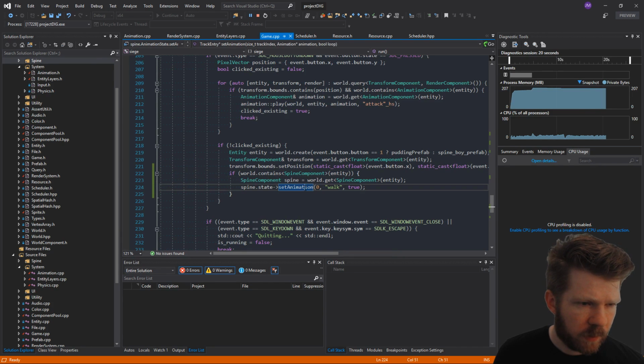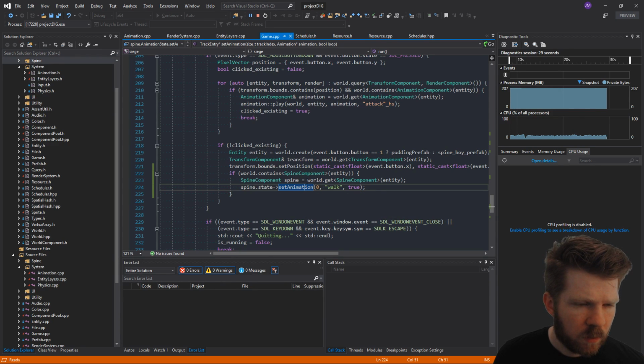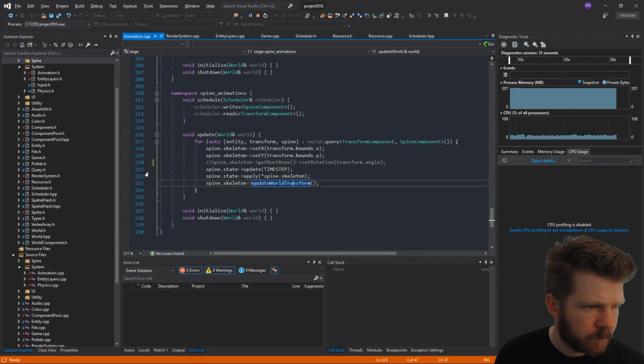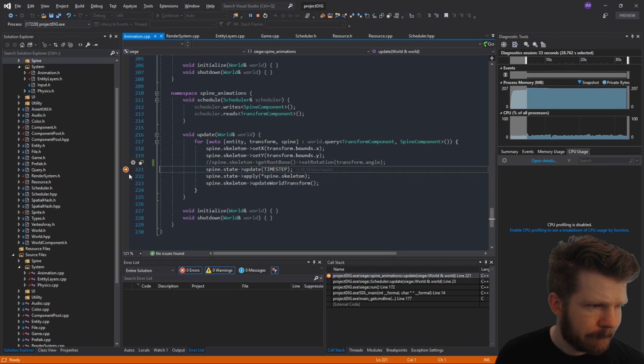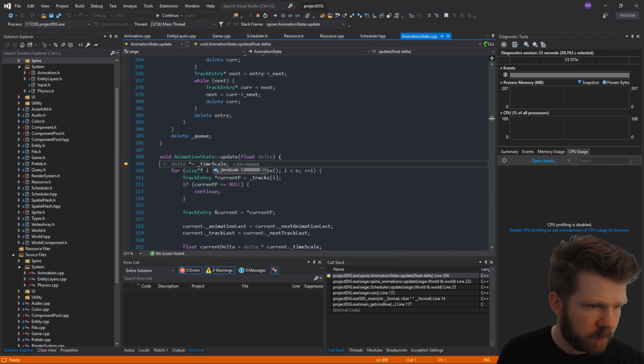Okay, wait. I must have told it to not loop or something. Bool loop? No. Telling it to loop. What's up with that? State update. Let's step into here. Timescale. Float delta.